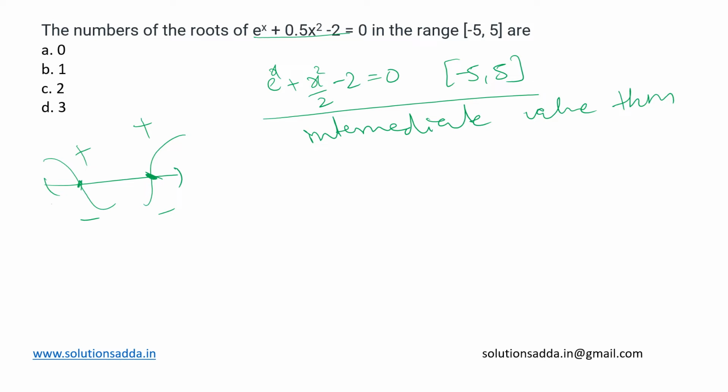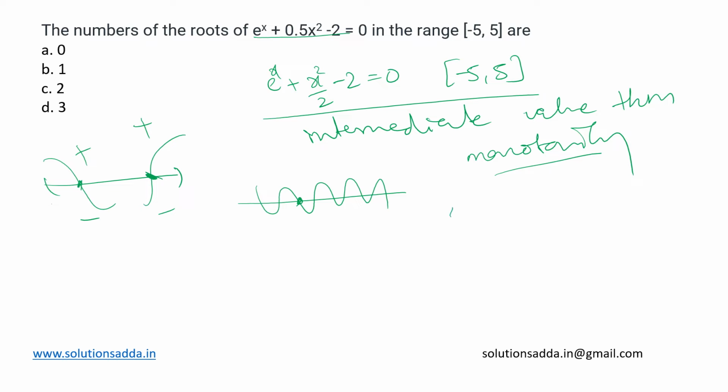But how many roots? That we don't know. Let us say this is an interval and the function is something like this. So it is changing its sign multiple times. So you just checked for once that yes, it is changing its sign once, means it is having a root, but you don't know exactly how many roots it will have. So for that we need to look at the monotonicity of that function, that is, whether it is increasing or decreasing.